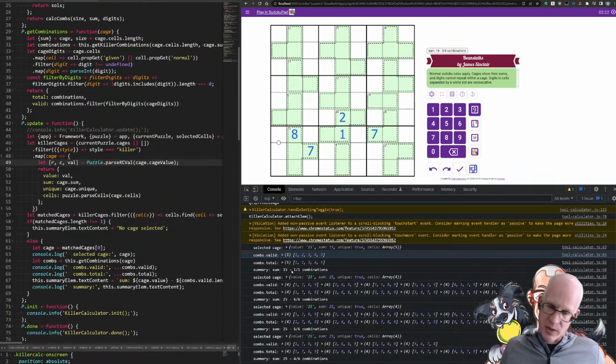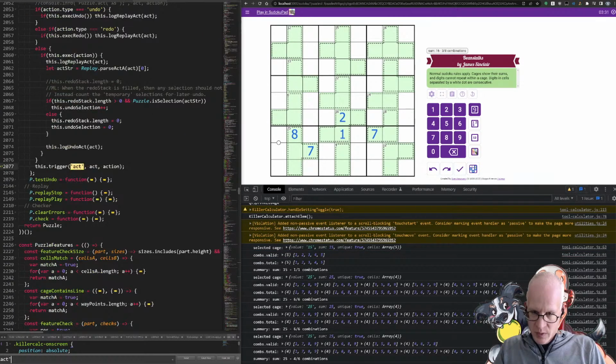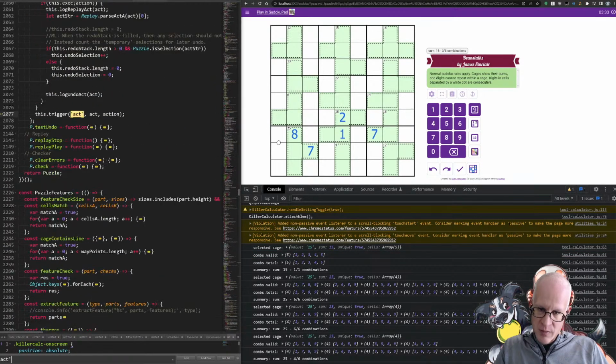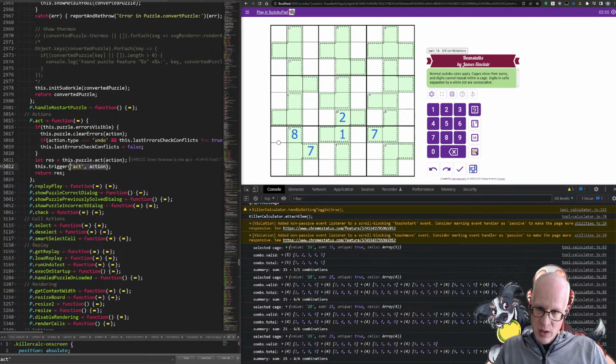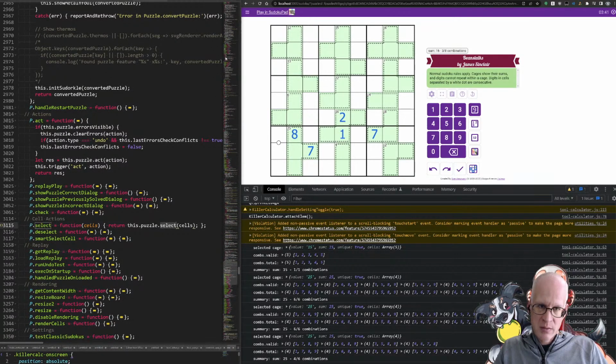Okay, right now the problem is these events are triggered during replay actions. So the question I have is why are we not triggering on selection? Puzzle select.